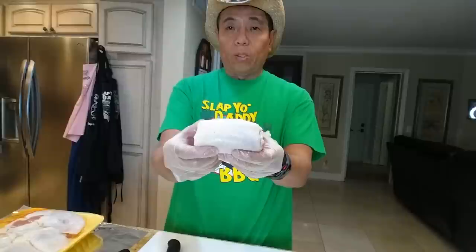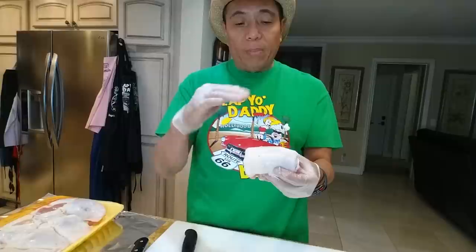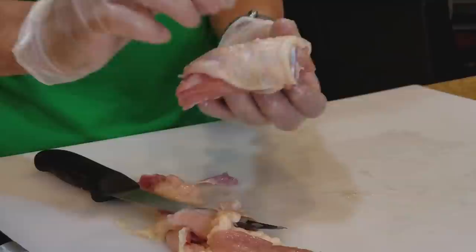It kind of looks like a little pillow, and that's how we trim competition chicken — basically a little pillow of chicken. All we need to do is repeat this another 15 times. In a contest I trim about 60 pieces of chicken. I cook them in a foil pan or on the grate, and once the crust sets we foil it, because there's a lot of collagen underneath the chicken skin that we have to render. Competition chicken — especially championship chicken — has bite-through skin.